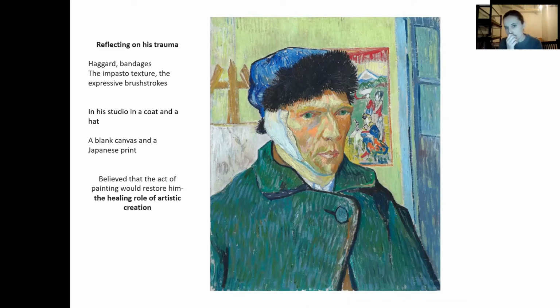So he cuts off part of his earlobe. He's admitted to the hospital because of the psychotic break, because of the wound, and he is then released. So this is this brief moment when he is released and yet is not yet admitted to the asylum. He comes home. This is his studio. We know this is his studio because there is a canvas on the easel in the background. It's blank. We know he is inside the studio, right? The door is open. He has walked in, but he's wearing his outdoor clothes. He's wearing what looks like a winter hat and a winter coat.